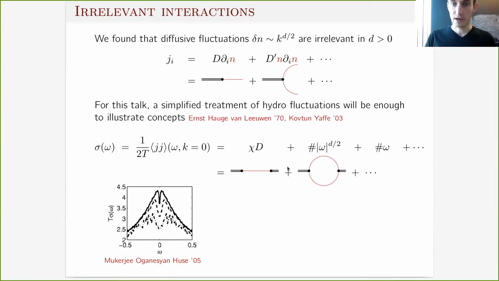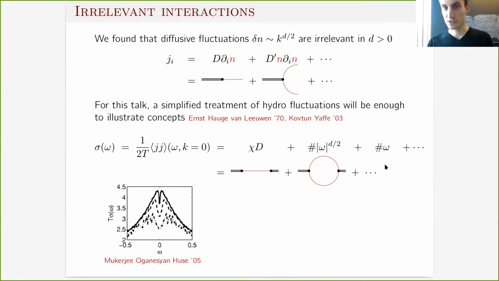But then there's going to be a one loop correction to this coming from this nonlinear term. And if you compute this loop, again using the tree level diffusive Green's function on the legs, this will give you this fractional power of frequency. So it gives you a non-analytic contribution. And notice that it's a positive power, so at very small frequencies, it's less important than this leading constant. This is again reflecting the fact that interactions are irrelevant in diffusive systems, so they lead to small corrections in the IR at very low frequencies.